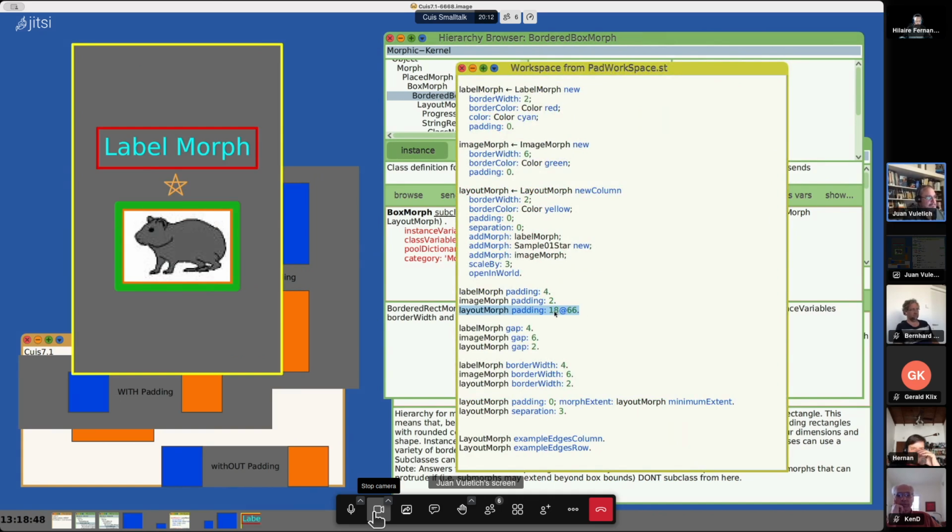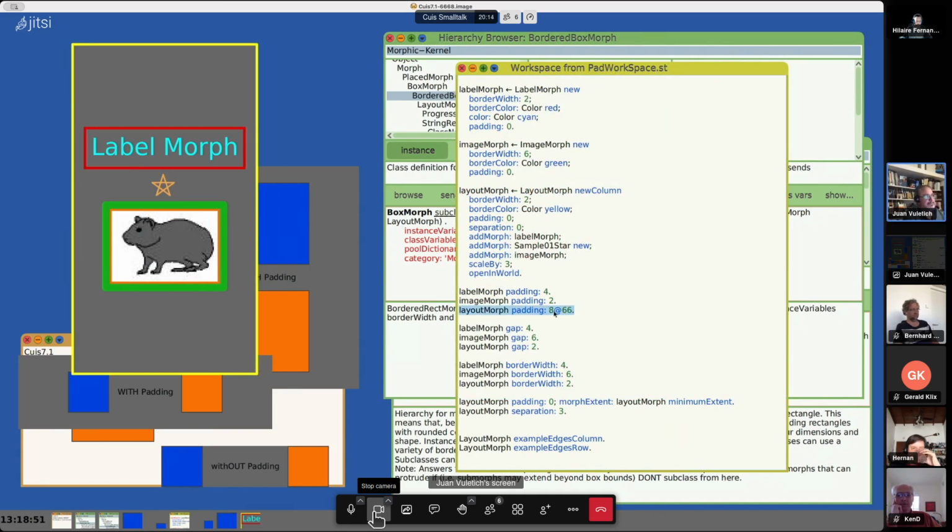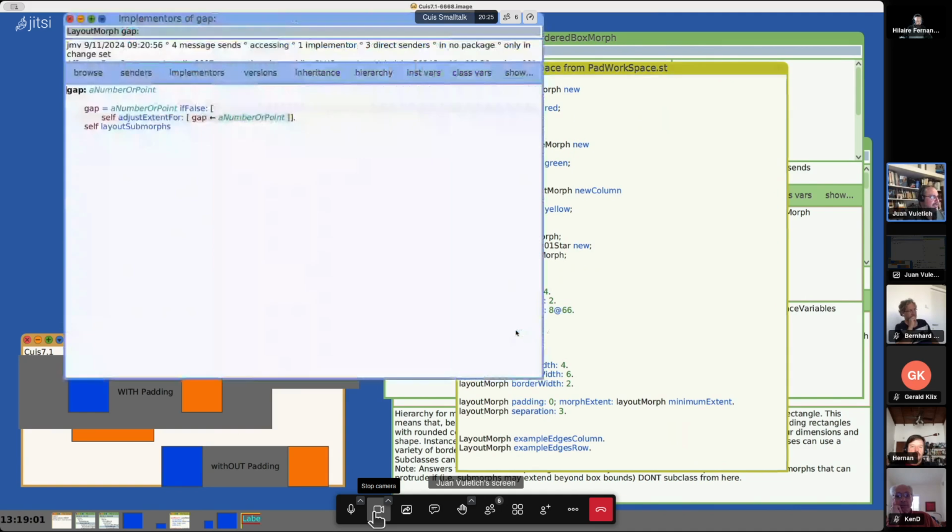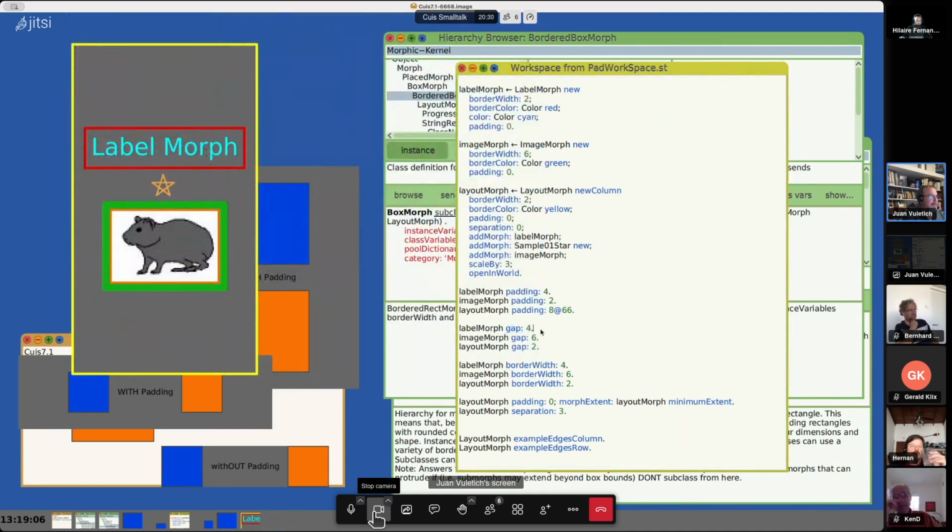Yeah. Padding can be a point. Gap not, because it's unidirectional. I'm not sure if you can set it as a point, but it doesn't make much sense. Number or point. I'm not sure what gap as a point will do.